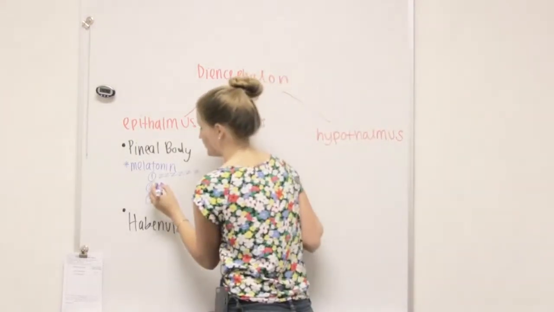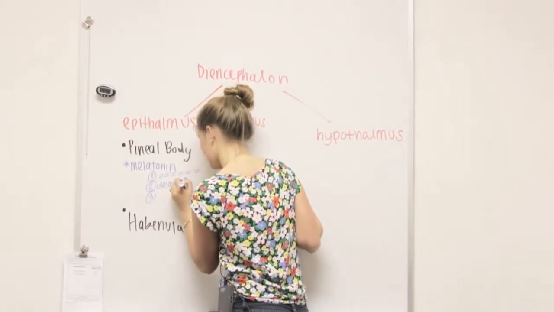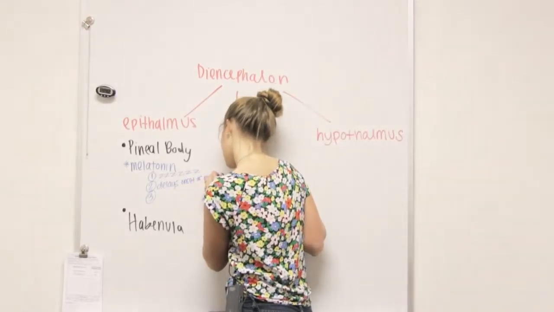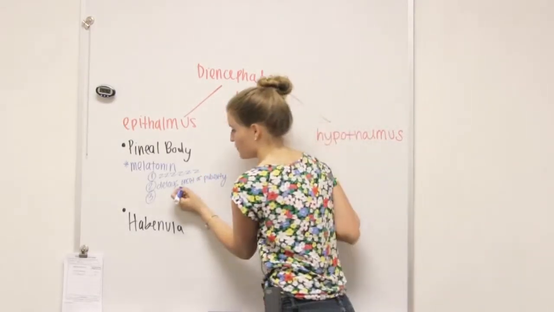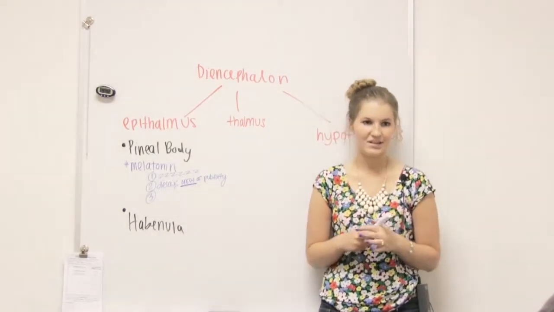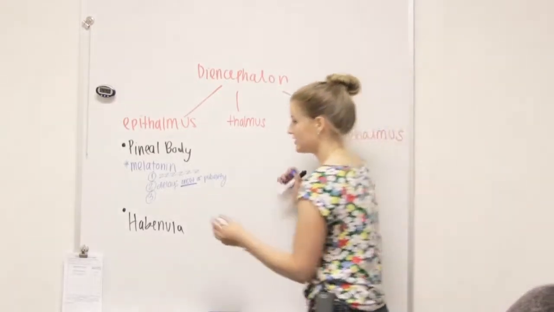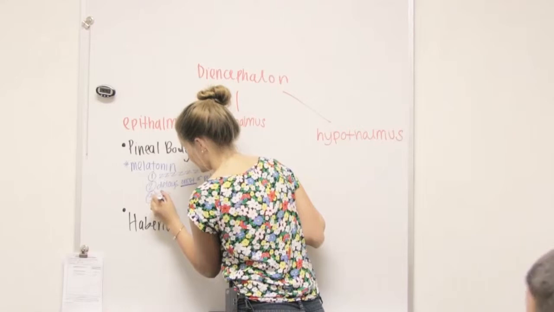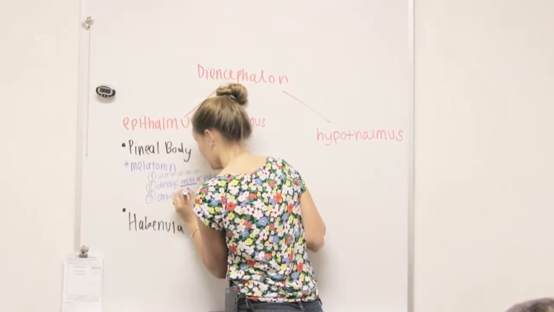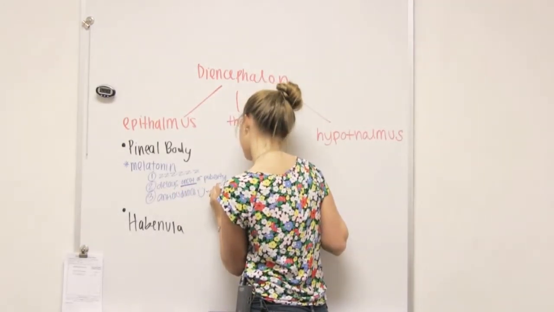It also is going to delay the onset of puberty. Notice it's the onset of puberty. So it doesn't mean if you're already going through puberty or have already gone through it, you're going to reverse somehow. It's just the onset. And then also, your pineal body will give you antioxidants, which is good because that prevents cancer.